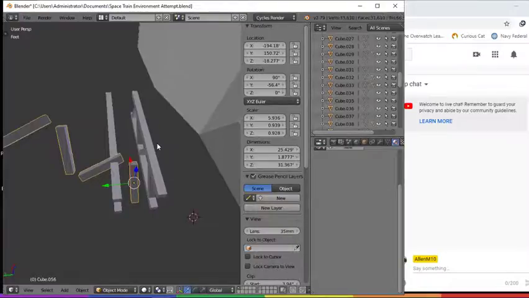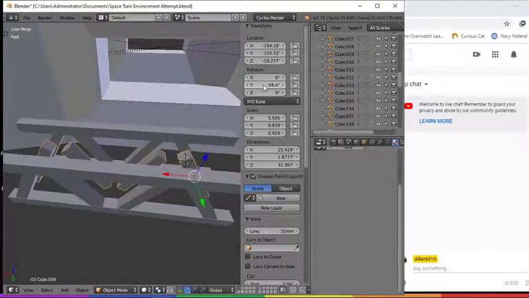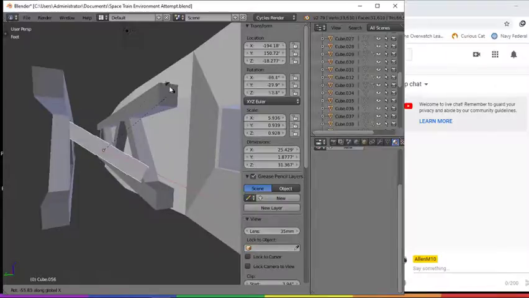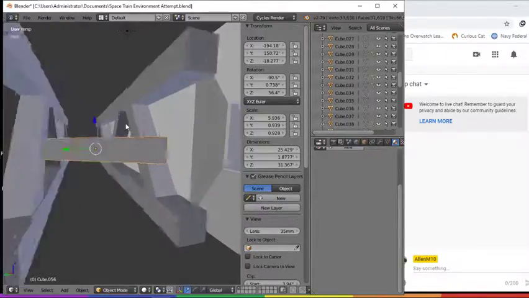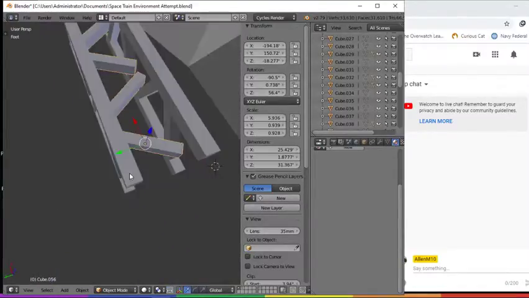Oh, shoot. Is there any way I can set this back to 0? Nope. Gonna have to do it the hard way. Darn it. Oh, well. Not everything can be easy.